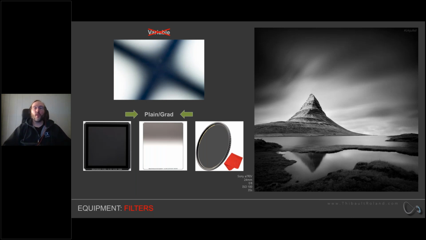I do shoot with Sony gear. I have been using Sony for the last probably eight or nine years or so. I've never had any issues in the cold weather, and as a matter of fact, I've never had any issues with rain or shooting waterfalls or things like that. The equipment does really well. The cameras do very, very well in the cold. Like I said, never had any issues.